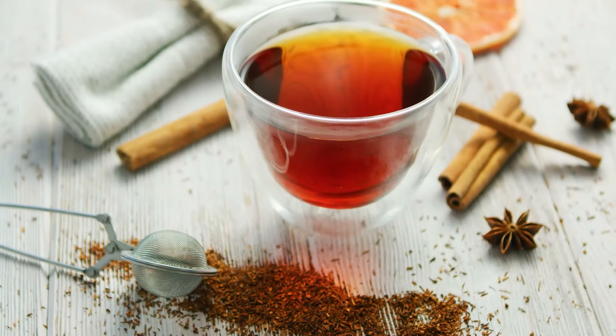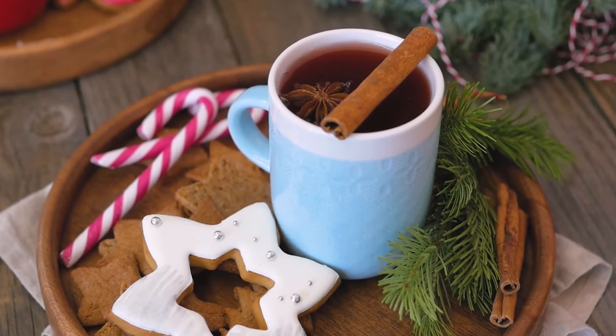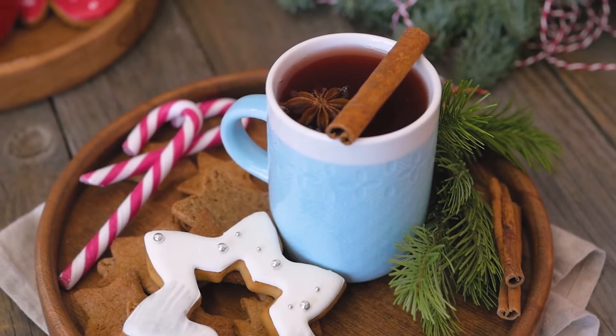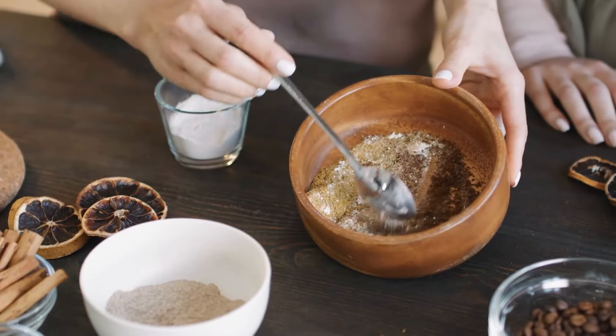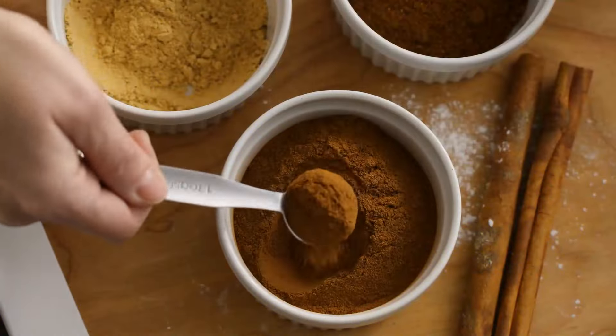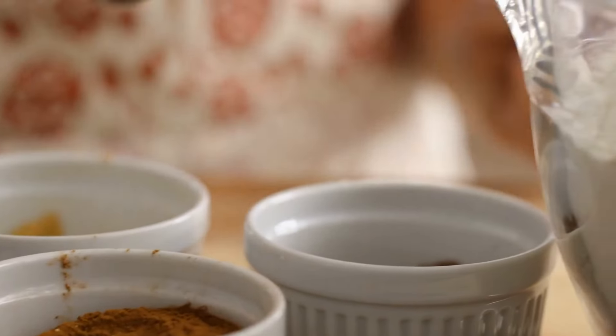Want to include cinnamon in your daily diet? It's easy and enjoyable. Imagine a smoothie with a hint of cinnamon or the classic combo of apples and cinnamon. You can add cinnamon to a turmeric latte, mix it into stewed fruits like rhubarb and apples for enhanced flavors, or sprinkle it on applesauce, cream of wheat, or sliced raw baked apples for a healthy and delicious snack.